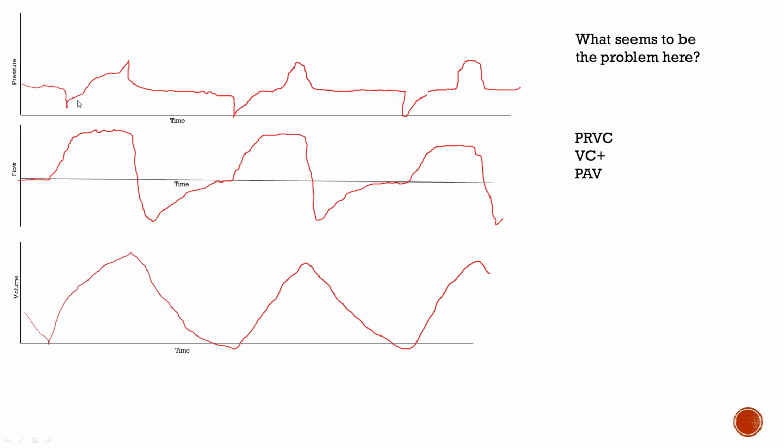However, this patient is like an ARDS patient and is struggling to breathe, is just awake. So it's incorrectly giving lower pressure, not enough pressure to the patient to support the breath. So this is the problem with PRVC and VC plus and whatever PAV is, which I learned yesterday, I guess. But this is the main problem with that mode of ventilation, is that sometimes patients will get triaged to this form of pressure control, which is not enough for the patient. And you can see them visibly being uncomfortable. And if you see the patients, you'll start to notice it more often, because it actually is very frequent.